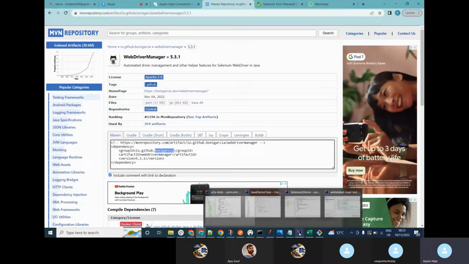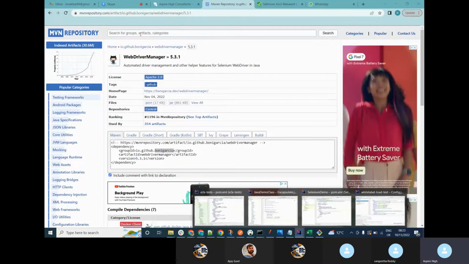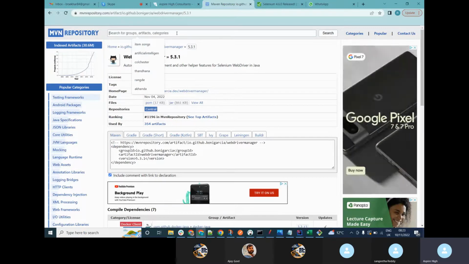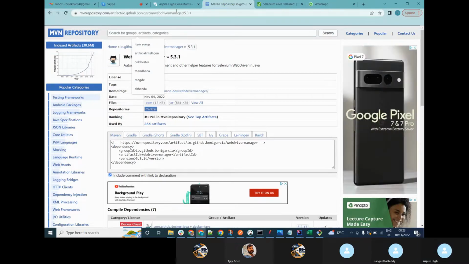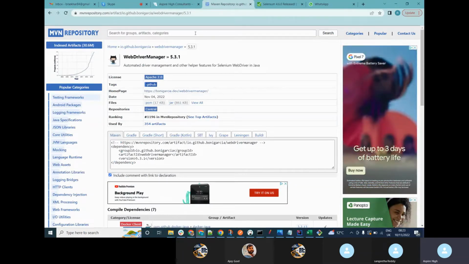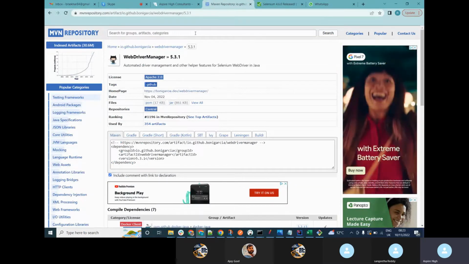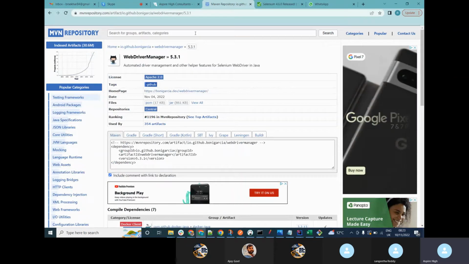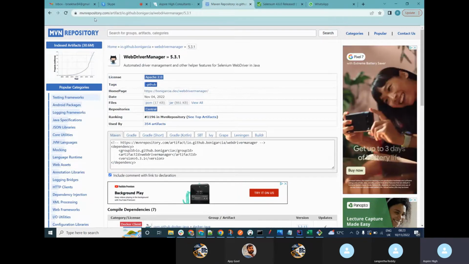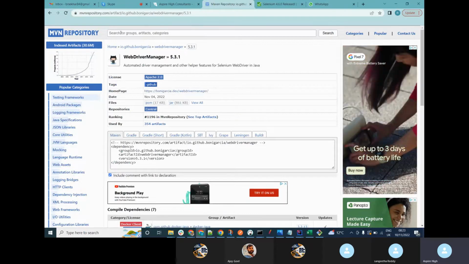For that purpose, go to Maven repository and search for WebDriver Manager. You need to do it parallelly with me, so that will be easier. No need to worry about it later. Go to WebDriver Manager, MVN repository.